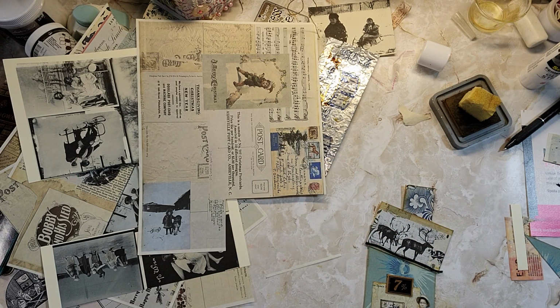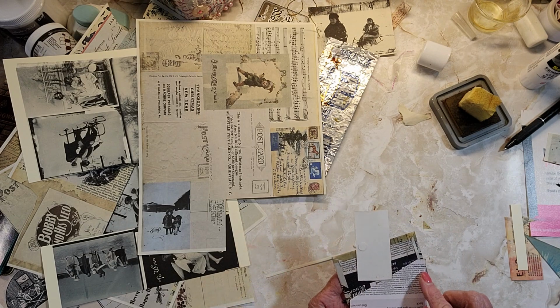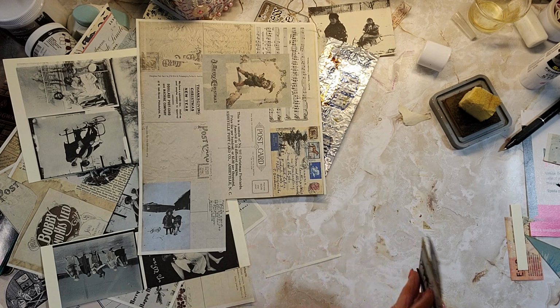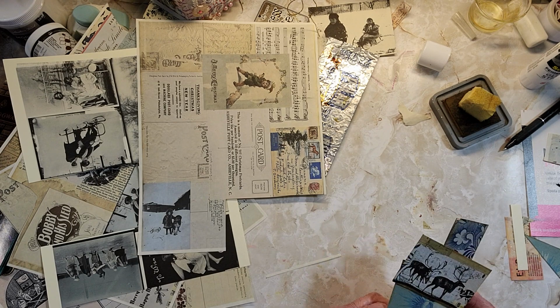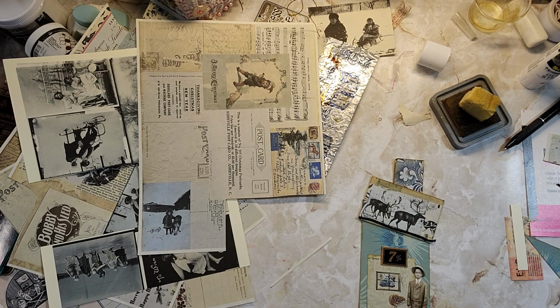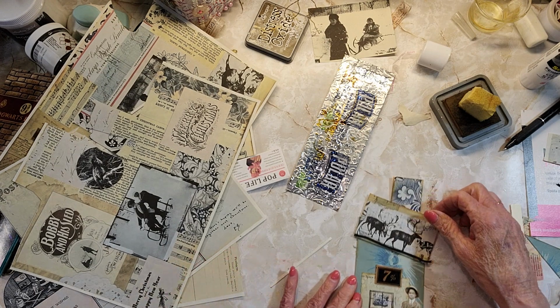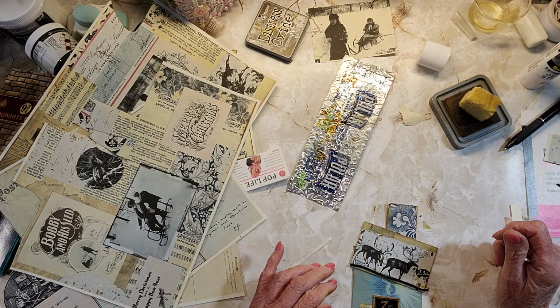Let's see what time it is. Now I'll put something on here and just fussy cut around it to make it a full tag. I'm not going to do that on camera. I'm going to bend this little piece a little bit. Okay, so the reindeers are walking on the roof, and he's ready to go in the house and tell everybody. And this is our chimney.